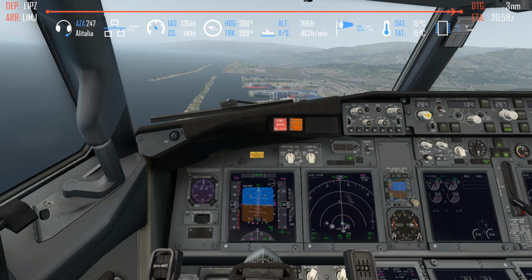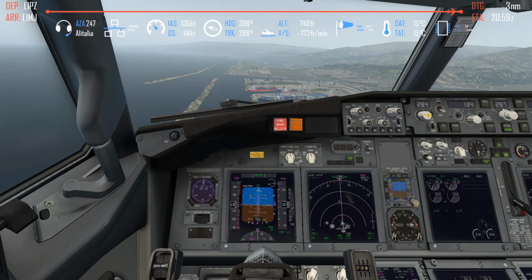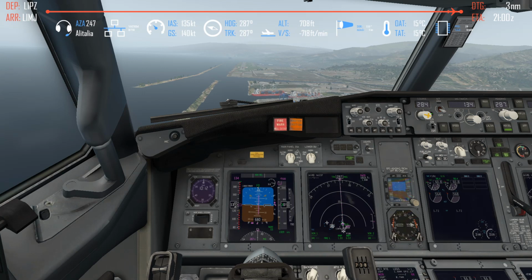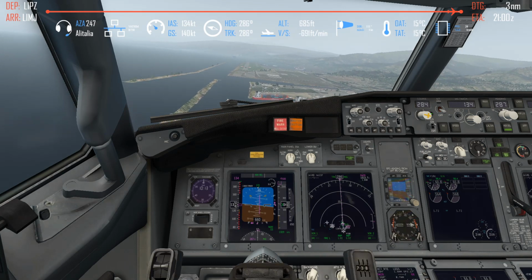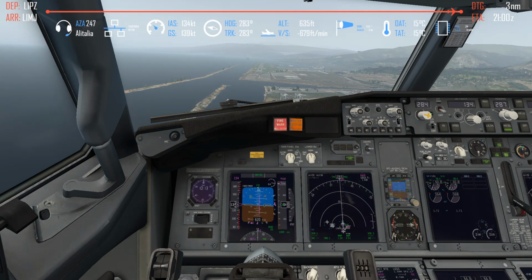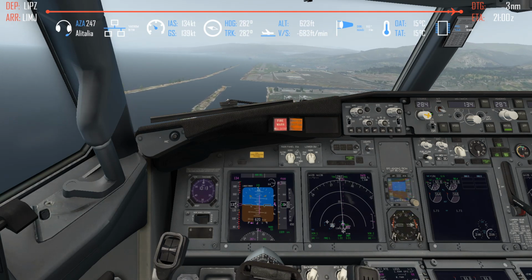Aligning myself with the runway, and our descent rate is pretty good. Just aligning myself with the runway.